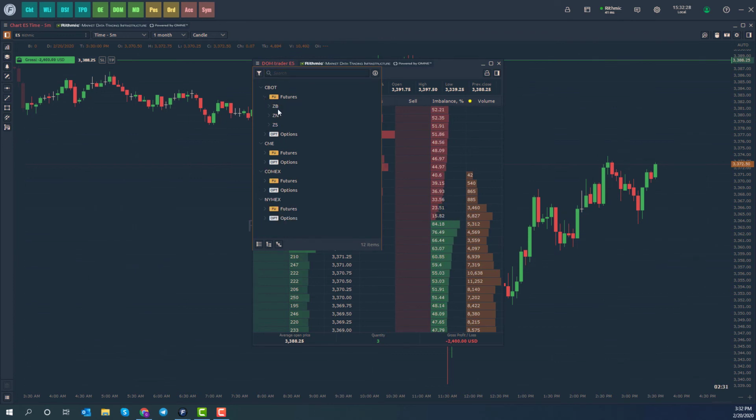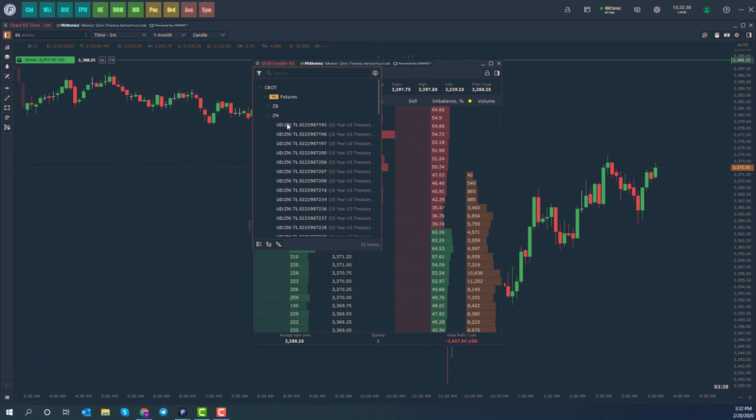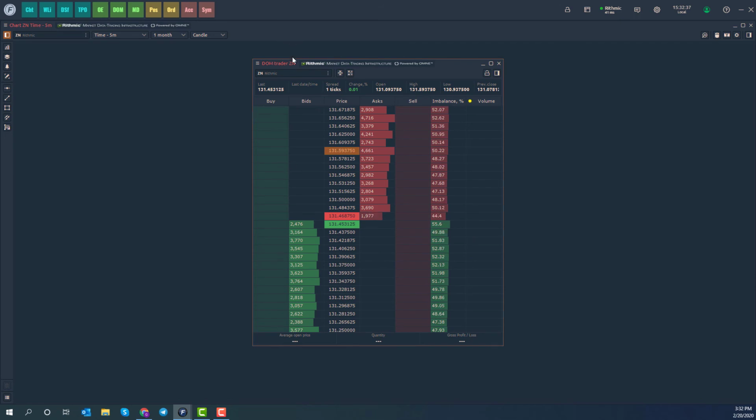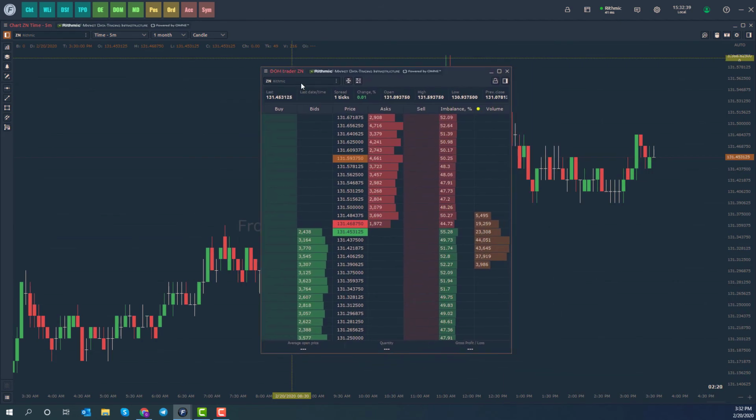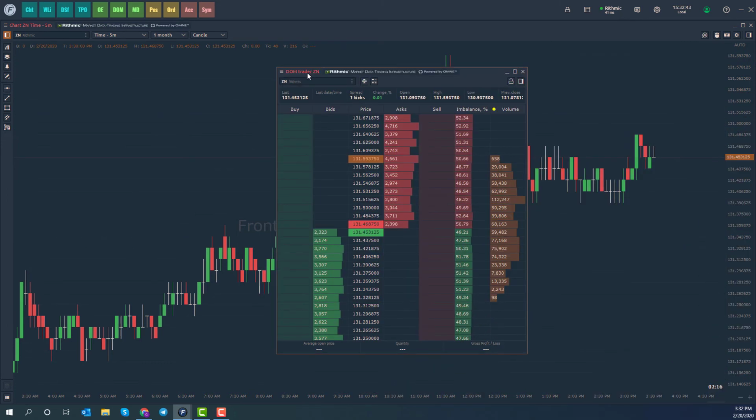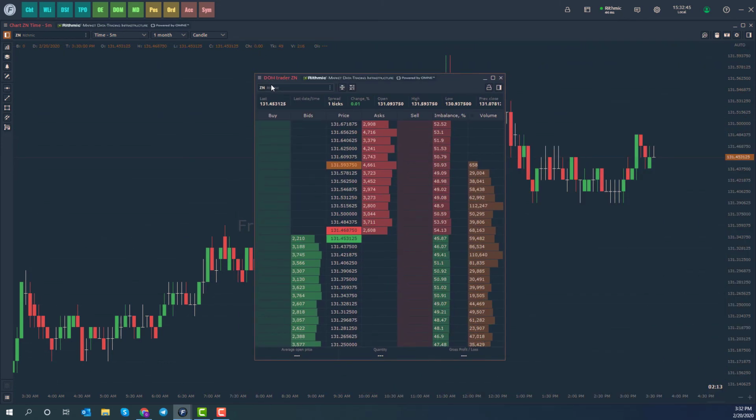How about we change it to 10-year futures? Find our contract here. Let's get through the spreads. Click on the front month, and there you have it. It's going to take a second for my chart to load, but there we have it. We have the 10-year and then the 10-year. So as you can see, this pretty much just creates ease of access for you. Again, it may not be for everybody, but if you are trading multiple instruments at the same time, this is definitely going to be much more efficient for you.